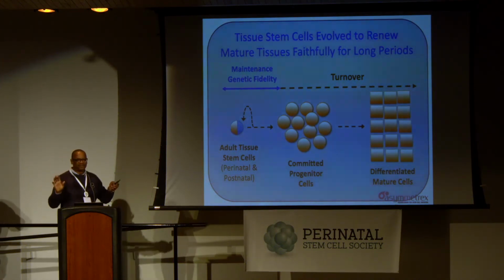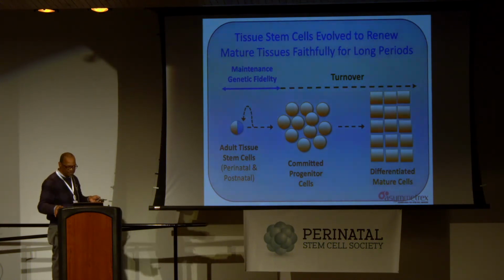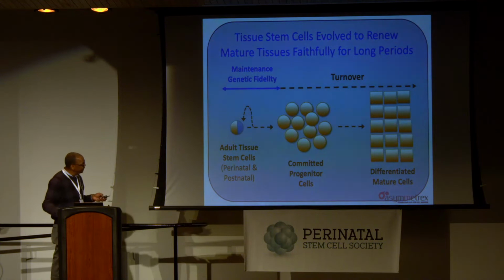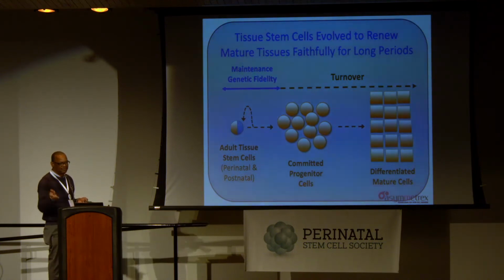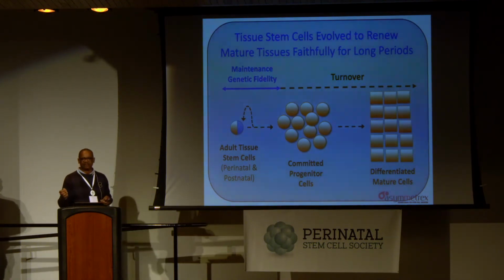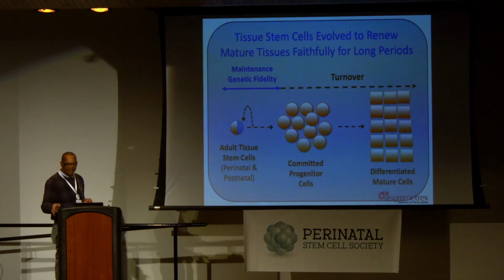So Mother Nature made vertebrates have this breakdown between all of these cells that we have to produce to exist and the cells that we need to maintain that existence. So the stem cells are responsible for maintenance, and they're also responsible for genetic fidelity, maintaining the genome. While these cells right here, they are produced and they turn over. They're being lost all the time. And what's important to note is that there's no backwards arrow here. These are the cells that do this, these cells do not. And that's important for treatments where you need long-term curative therapies. If you give committed progenitors, you can get some effects, but you will not get long-term effects on the span of the lifespan of the patient.